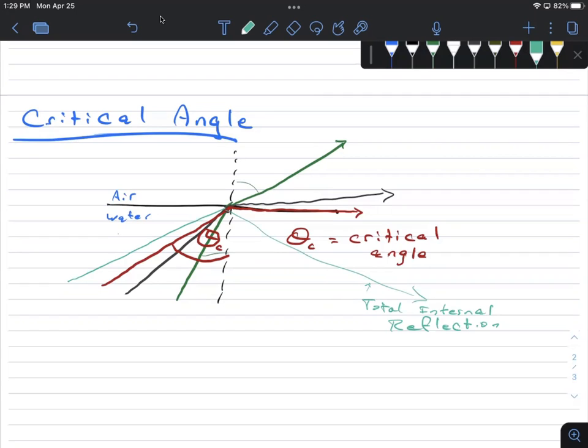So this is very nice. As we discussed last time, things like fiber optics are allowed now. It's a big technology we use nowadays for a bunch of things, mostly communication, audio, data signaling, but also decorations and fancy stuff like that. So because we know this exists, we may want to find out, okay, if we have a particular material, I want to know, what should this angle be? How should I shine my light to ensure that the light does reflect back?